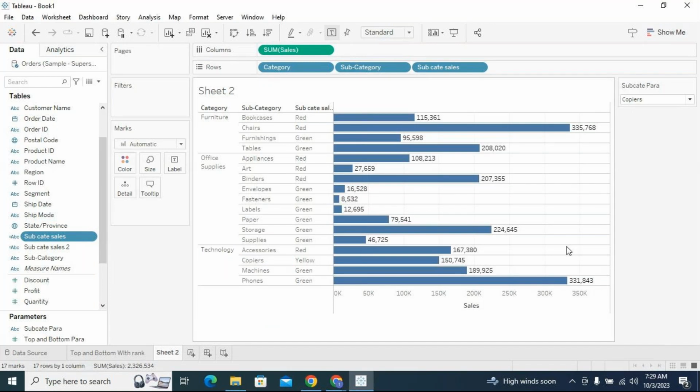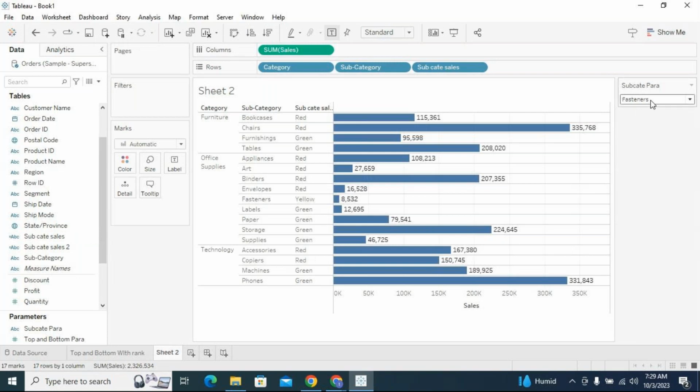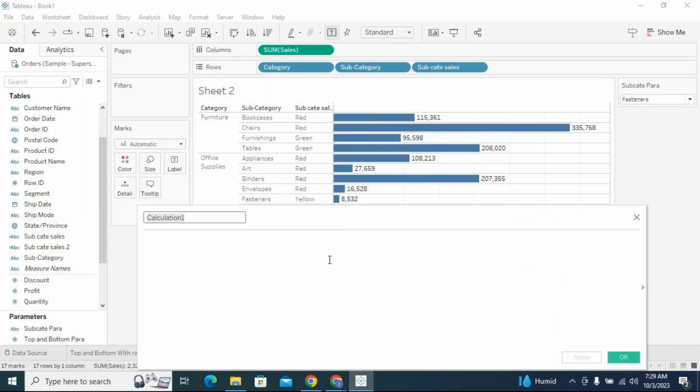What do we have to do? What is the approach? My understanding is, when I am passing a subcategory from the parameter, first I have to identify the respective subcategory's sale amount. That sale amount must be compared against each sale amount to classify whether it is greater than or less than. Now I am writing a calculated field for that. So the calculation we wrote is not correct.